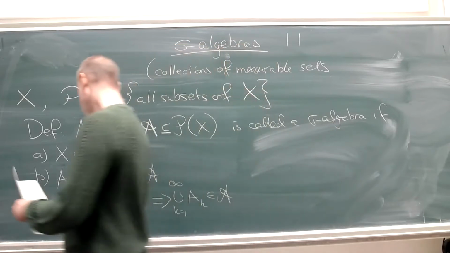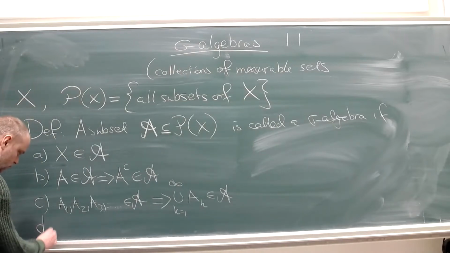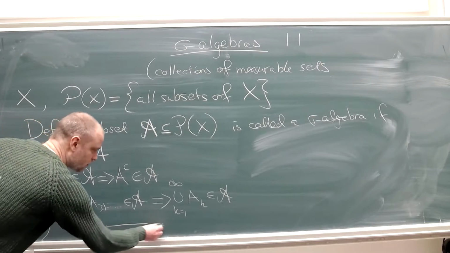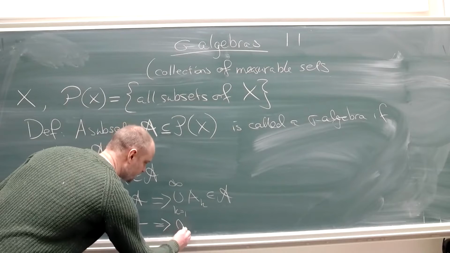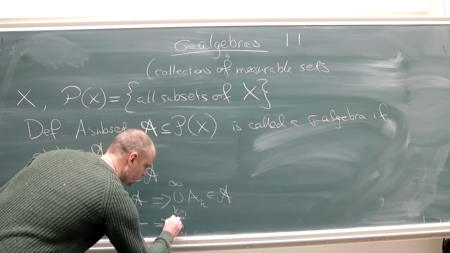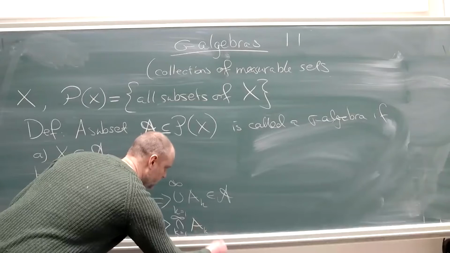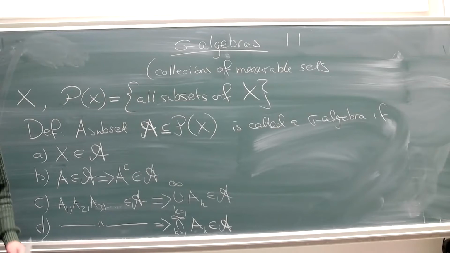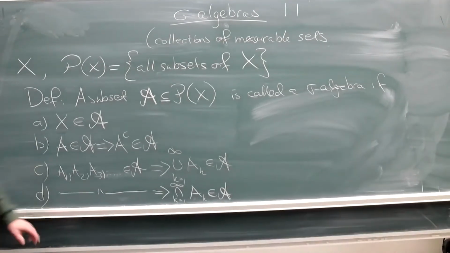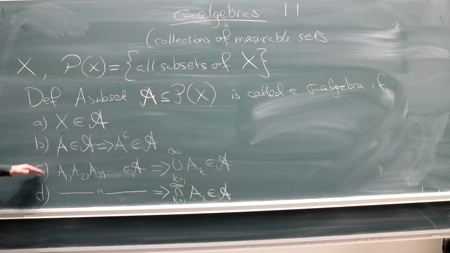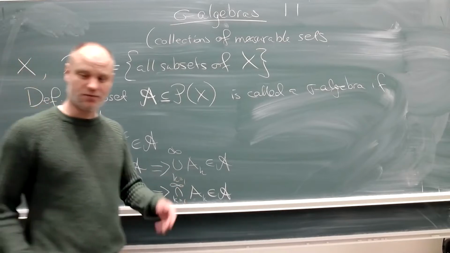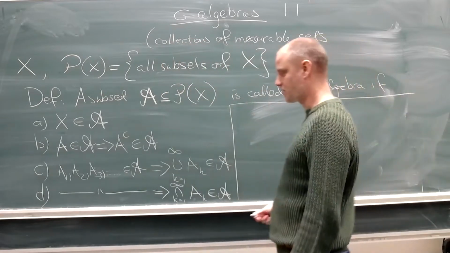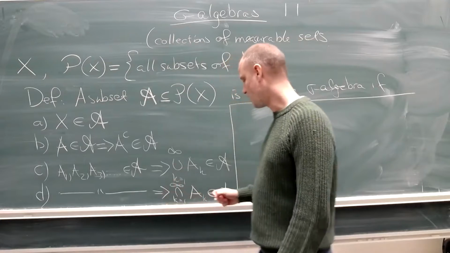Okay, so they also want D. If you have exactly the same situation, then it also follows that the infinite intersection, k goes from 1 to infinity, of A_k is in A. All right? But this last condition actually follows from these three. So it's more elegant to have it as a consequence, to minimize the amount of assumptions you make. And as a small exercise, let's just prove that.